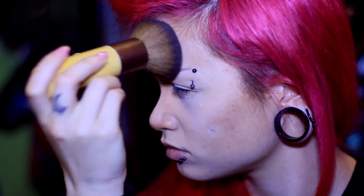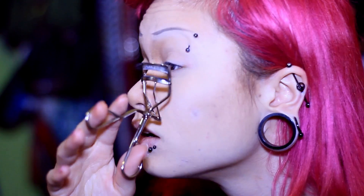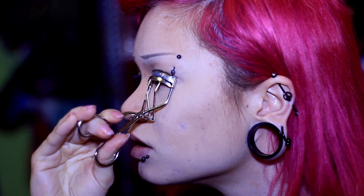Now I'm coming in with a translucent powder in a very light shade and going over my eyebrows. This is the reason why in the contouring with foundation tutorial I didn't put powder on — I like to put powder over top of my brows to seal them and lock them into place. Now I'm fueling myself up because I've got to have that energy to curl my lashes.